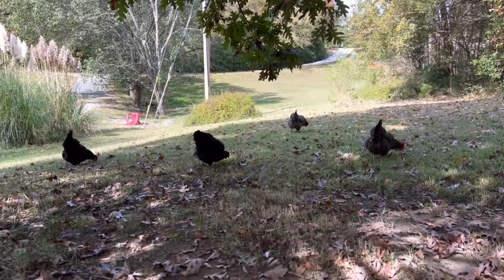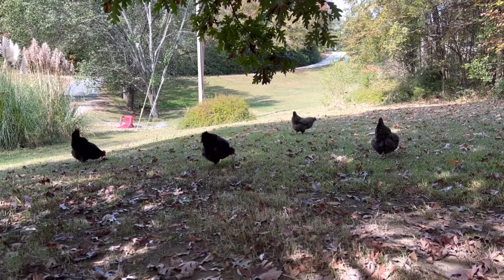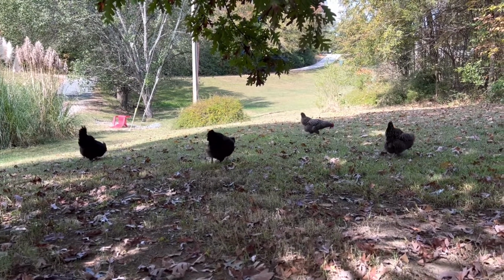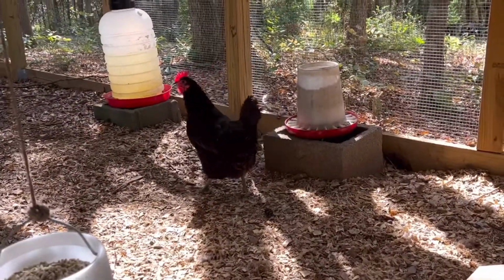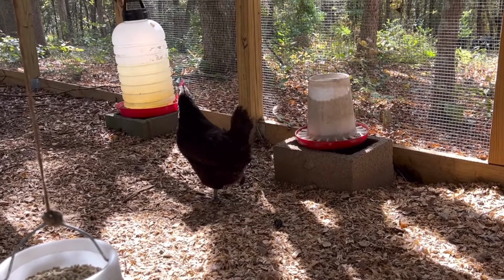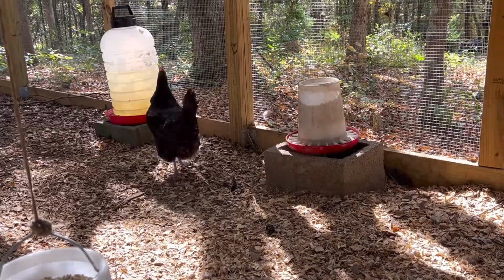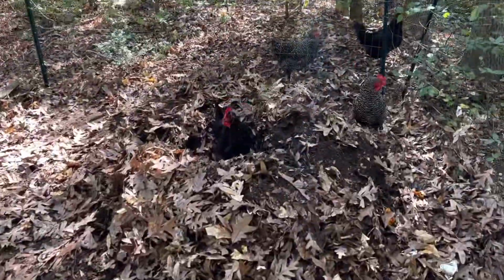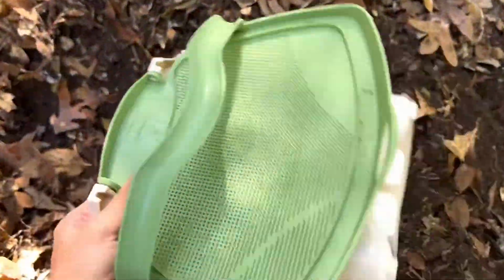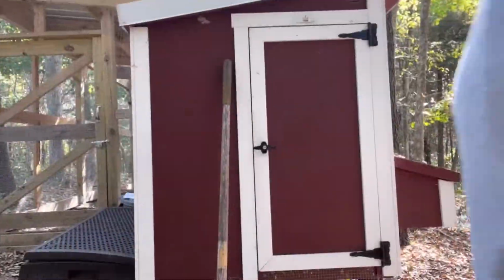The chickens do get a lot of food while out free ranging, but they eat their feed while they're in the run, and they usually stop by for a feed during the day or after they've laid an egg. They also love to get into our compost, so they do eat a lot of our food scraps. The compost has basically become a chicken and raccoon treat station at this point.